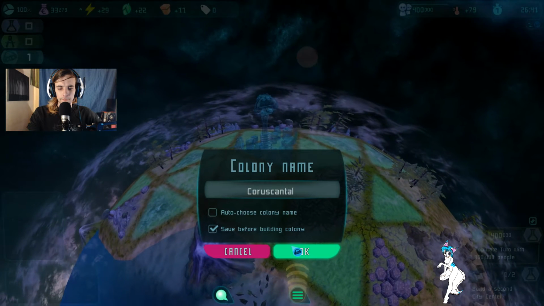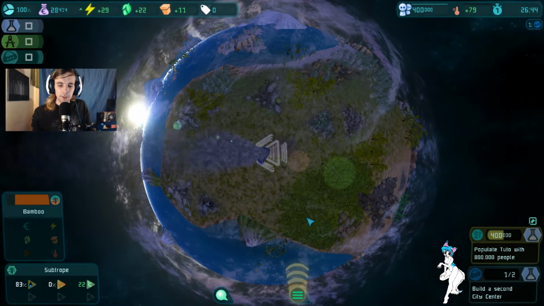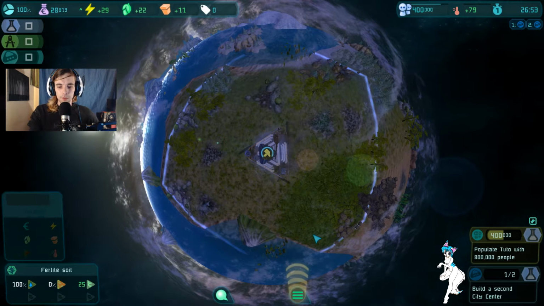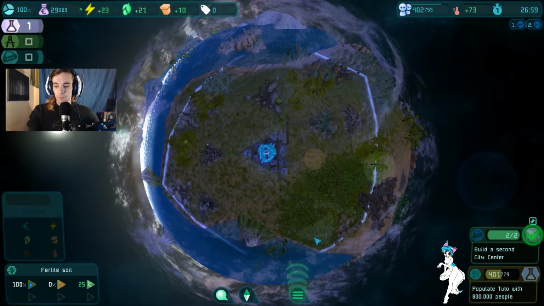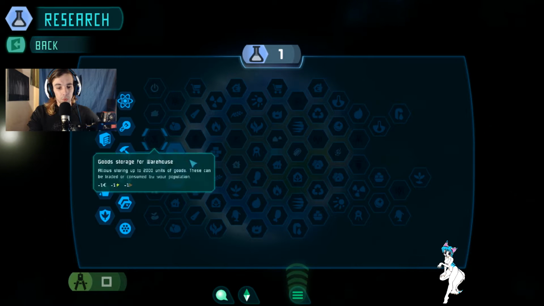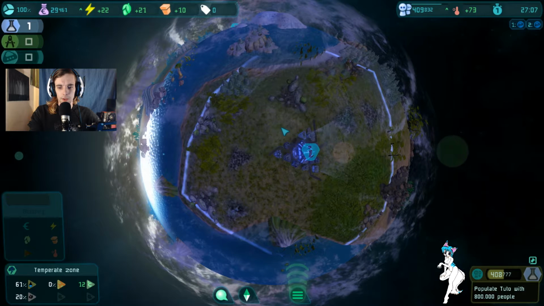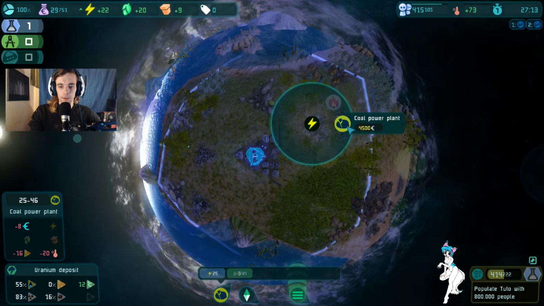And we'll let that one be named automatically. I'll start naming these separately a bit later on, once I've actually got to grips with the game, you know, got things moving a little bit. Oh, crap. Right, so we got second city centre. We got a research budget. Do you know what? I'm going to leave that research budget for the time being. And first, we're going to get some energy going.